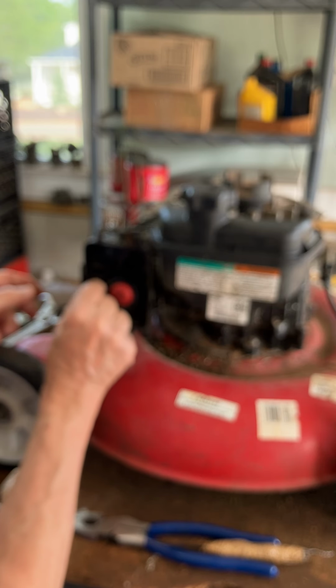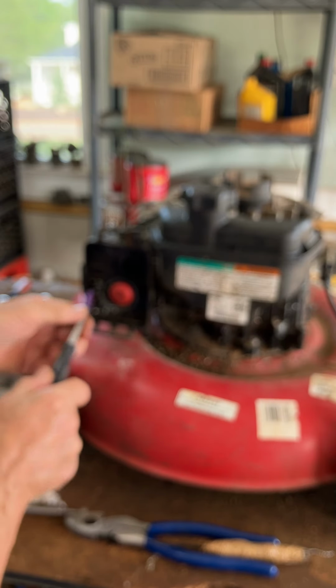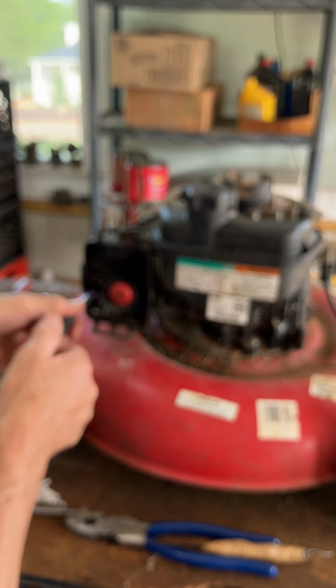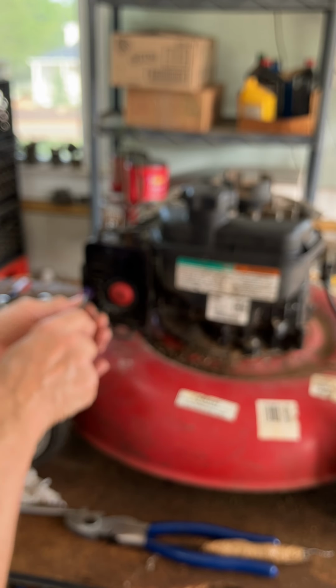Okay, so see if I can get this thing going in there. This is going to be a 9/32 socket. I'm going to get that started. Get the other one started. Sometimes these don't line up real good, and you think, well, what's it going into? What you have to do is kind of push the little carburetor up or down until those holes line up with these screws. But this is lining up real good. So I'm going to go ahead and snug this down, really just hand tight here.